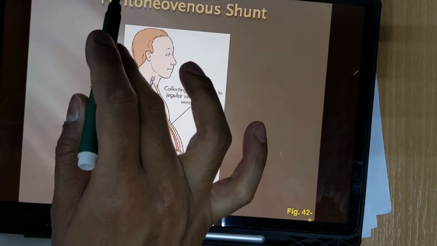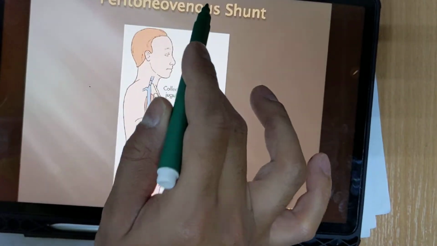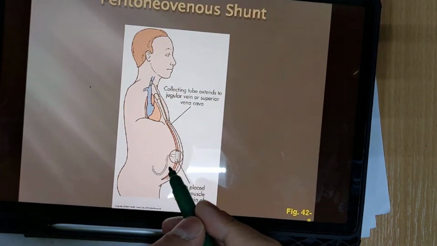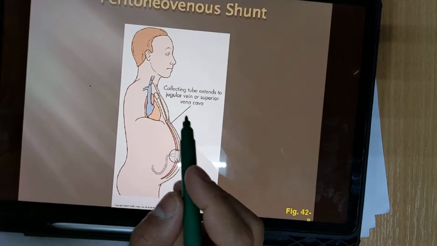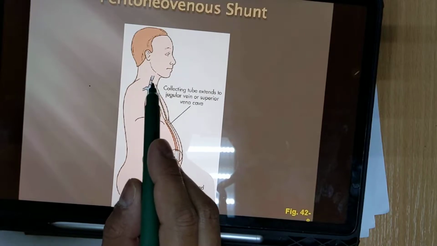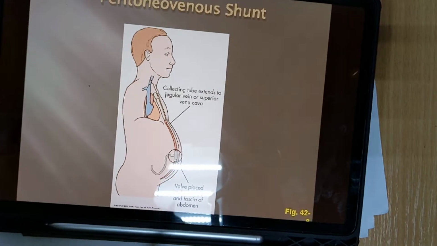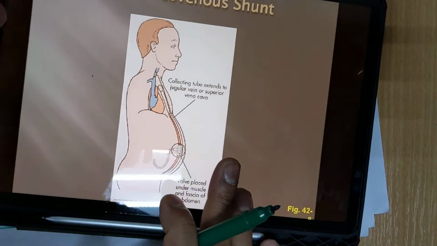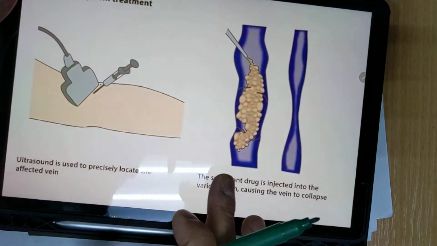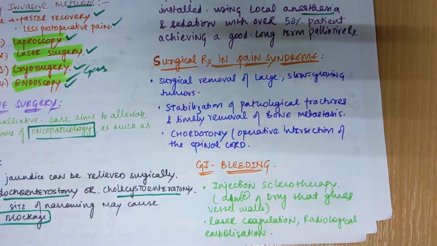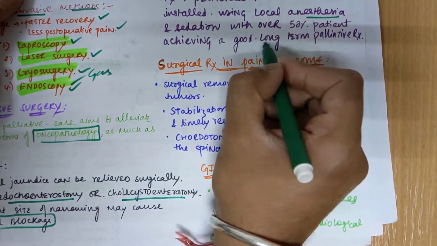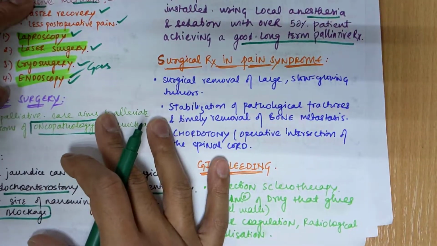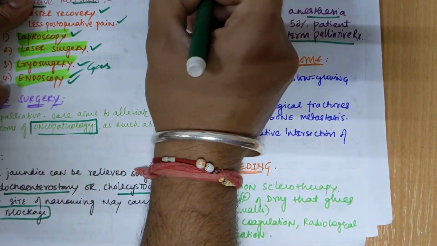That is why it is called a peritoneovenous shunt. It is draining the peritoneal fluid from the abdomen to the jugular vein, or you can connect it to the superior vena cava. So this is your peritoneovenous shunt. This was a treatment for ascites, and it gives good prolonged palliative treatment for patients suffering from ascites.